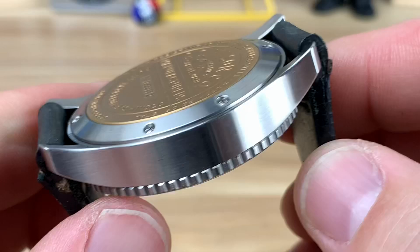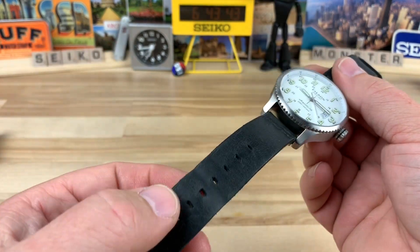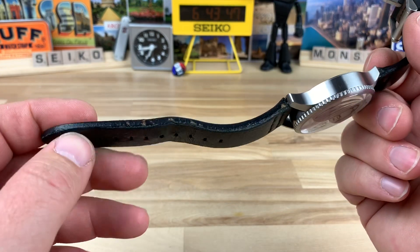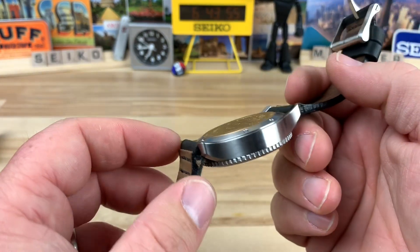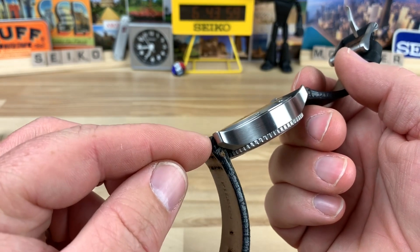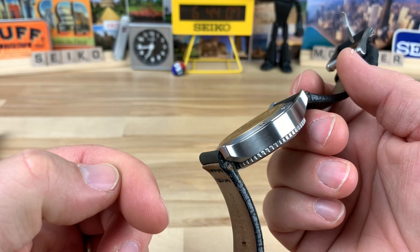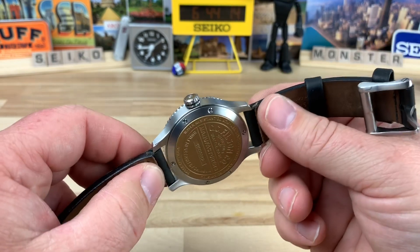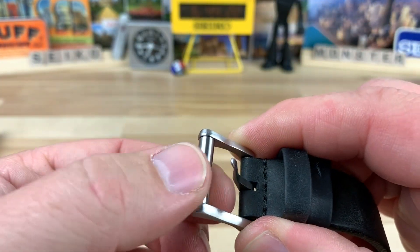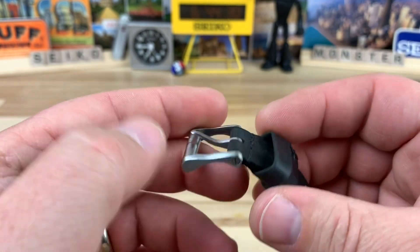The leather on this thing is very much like a fine quality leather jacket — it just has that vibe to it. You can tell Aaron has worn this plenty and the strap is holding up very well. I've seen lesser leather straps just shred. One of the things that helps it is there are actual barrels inside, so you put the pin through a barrel and the barrel is captured there — when you're tugging on it, you have more circumference to spread the tension on the leather. They also have really nice hardware with a rotating piece, so when you're pushing it through it's smooth, rounded, and everything's screwed down.